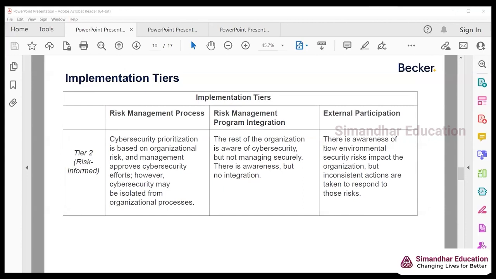If a company is smaller, they may implement tier 1, since not everyone can afford more. Bigger organizations can implement tier 4. We will discuss that later on, but here what you need to understand is that it depends. It is not forced that you need to take tier 4 only or tier 1 only.